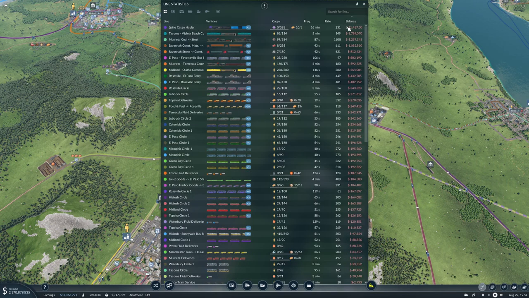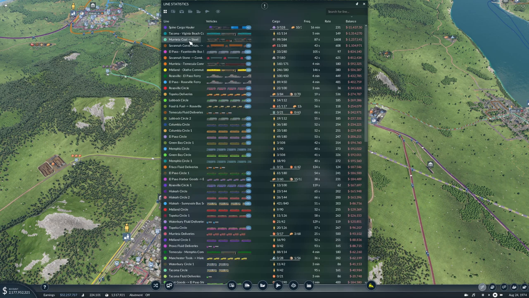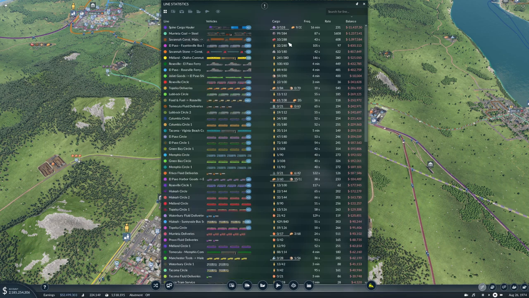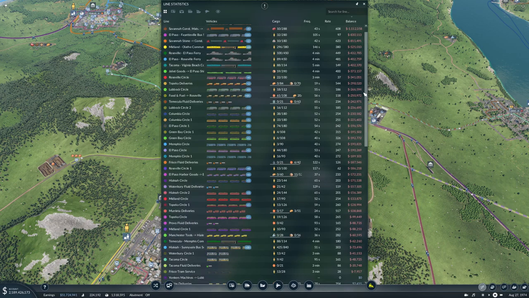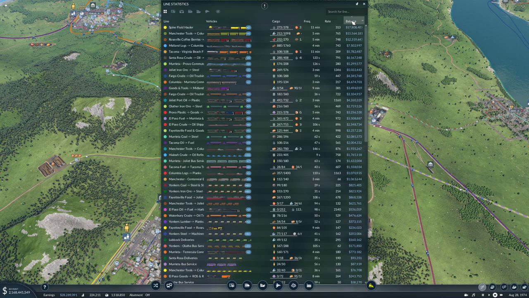Balance. So the cargo hauler, of course, is losing money. Tacoma, Virginia Beach, commuter, losing money. Why is Marietta Coal to Steel losing money? Oh, that's a bit weird. So construction materials is losing money. That's fair enough. A lot of lines losing money, but if we turn it around, then there are a lot of lines making money.